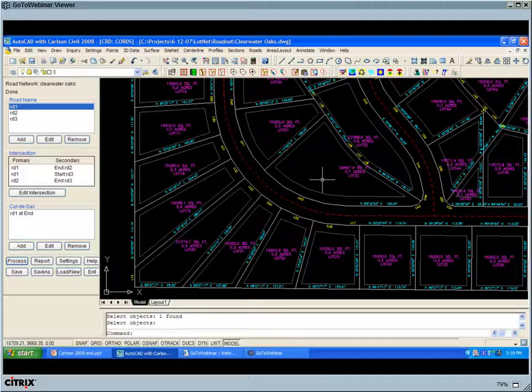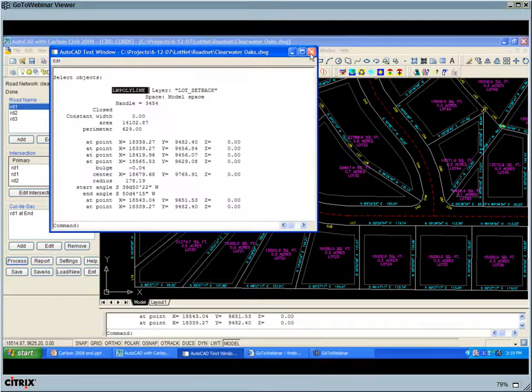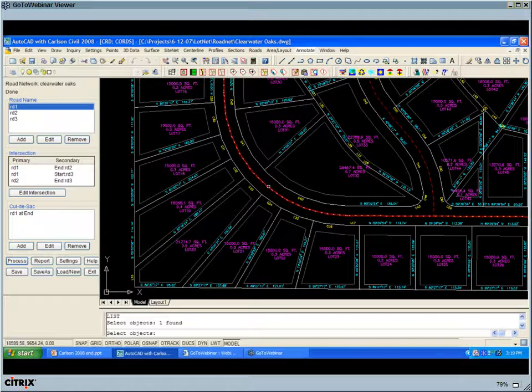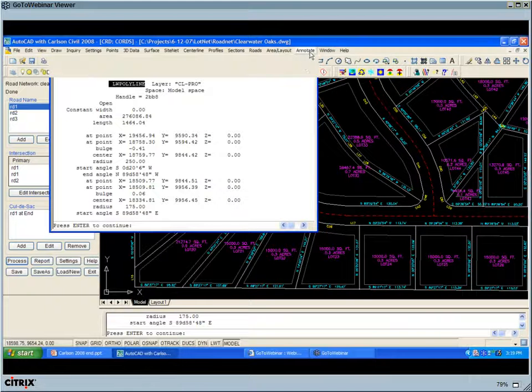I'm assuming all the results are native AutoCAD entities. This comes from Landshark. We don't know who Landshark is. He's our mystery guest. And Landshark, yes, everything that we do in Carlson software is standard AutoCAD entities, polylines, text. We do not use custom ARX objects. It's just kind of the philosophy of Carlson, and these drawings can be basically given to someone with AutoCAD LT, and they can open it and everything's there.